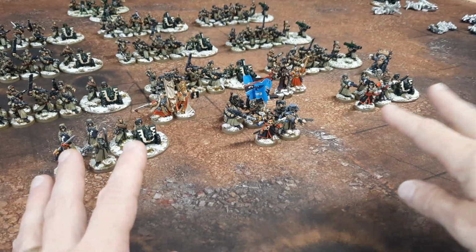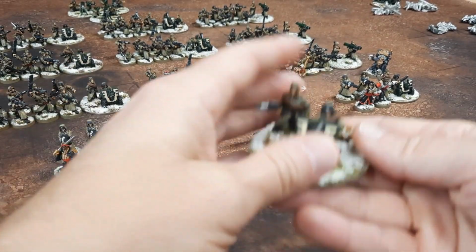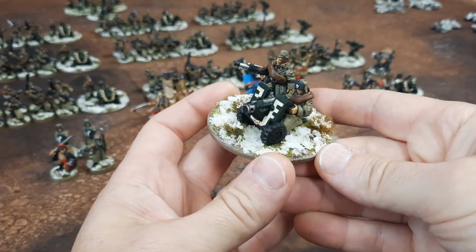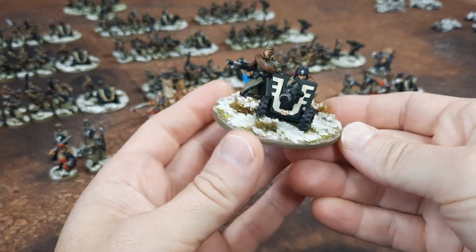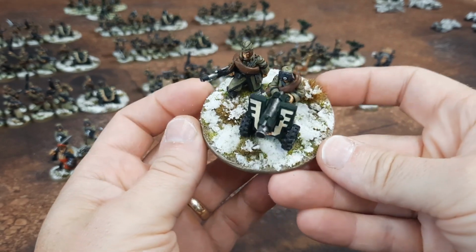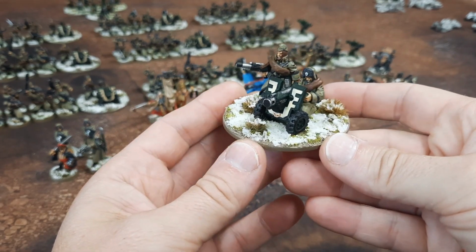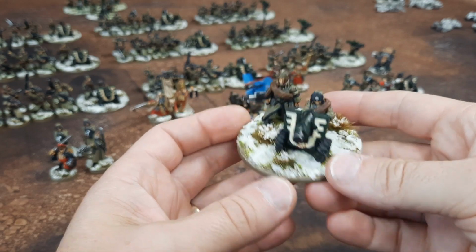And then I've got 2 platoon command squads, so each one's got a heavy bolter team. These are really hard to get hold of, these weapon teams, because obviously they've been out of production a long time now. But yeah, so each of the command squads has got one of these.